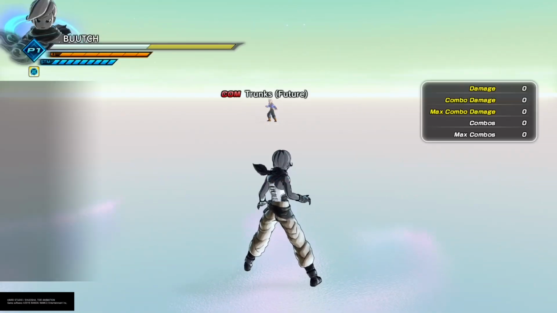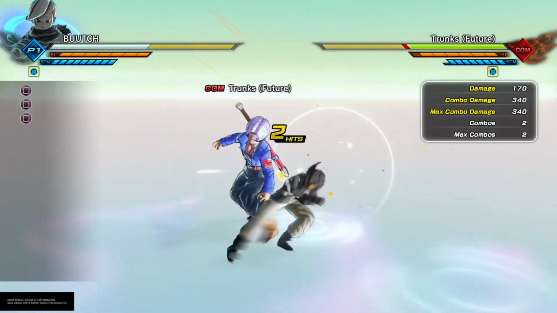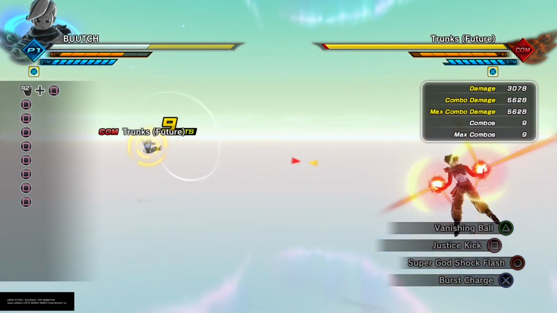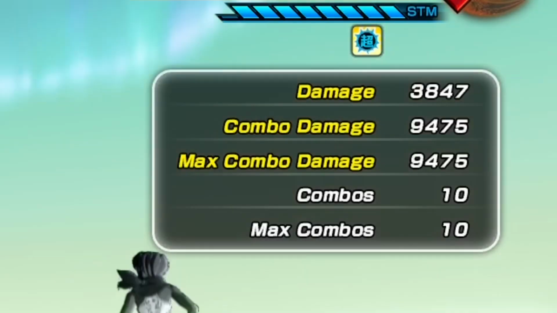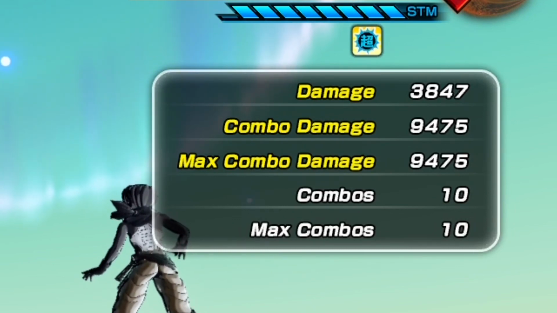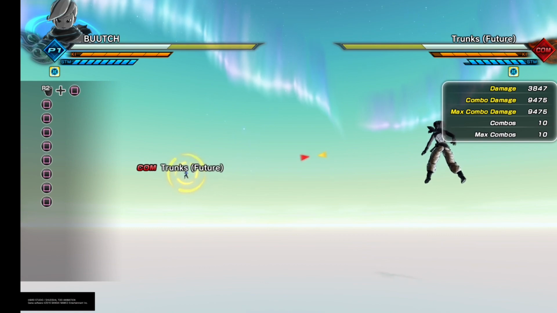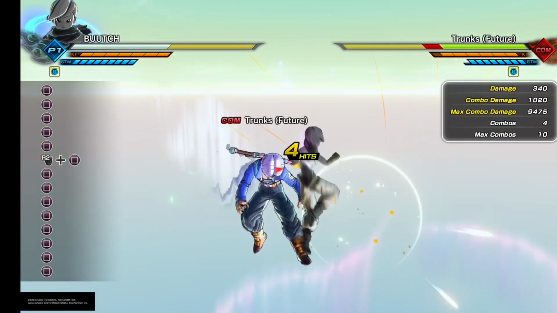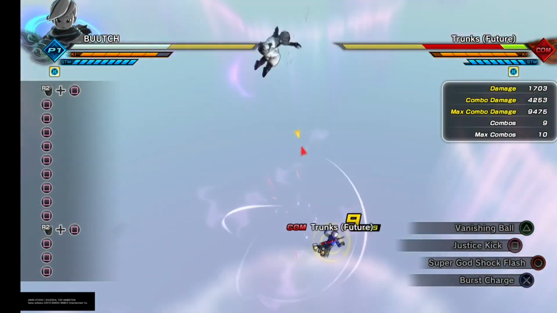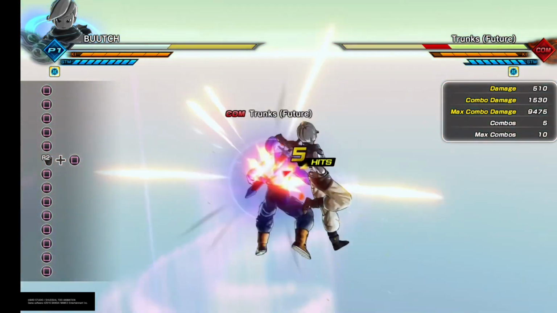Now, let's just see how much damage that combo I just did to us in here. Are y'all seeing this? Look at that! 9,475 combo damage. That is insane, bruh. Okay? Insane. This right here is crazy. Okay, let's just look at that one more time. Oh, wait. Did I do the right combo? Hold on. One more time.